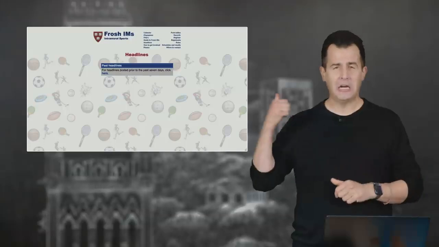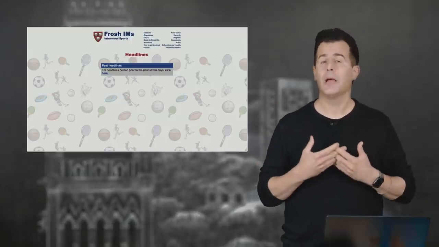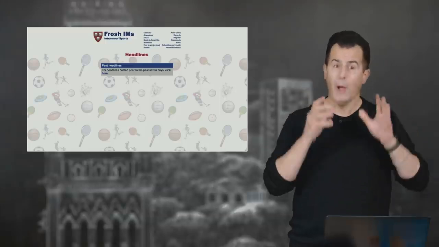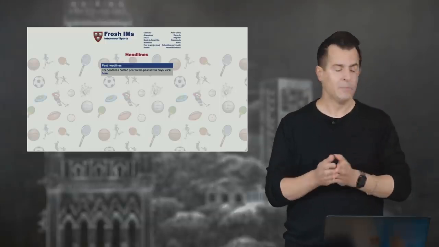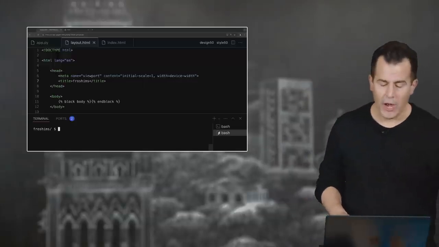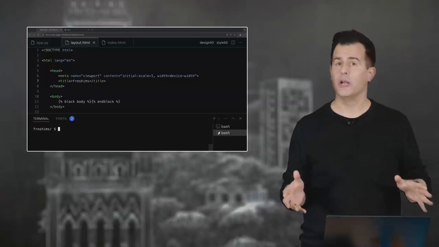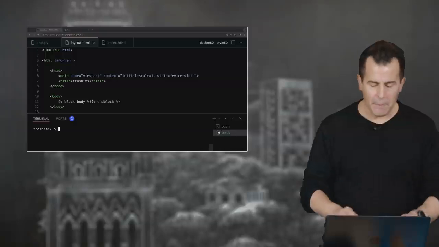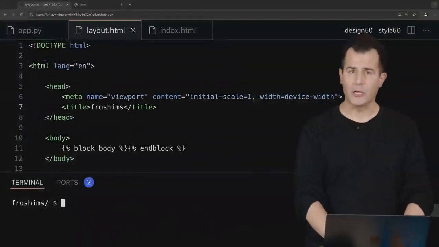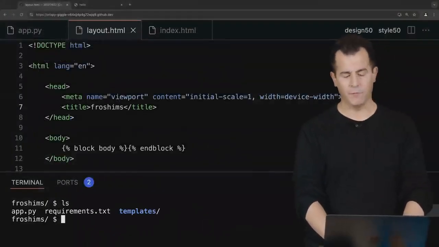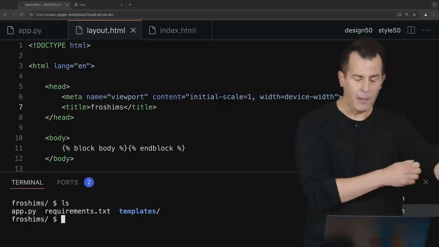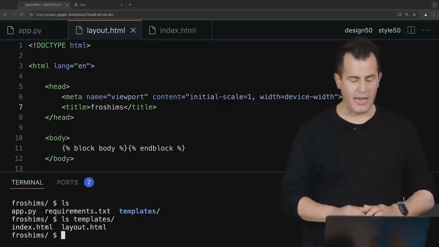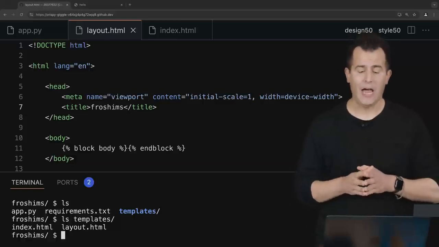So let's, without the ugliness, recreate a little bit of what I built way back when to allow students to register for Frosh.IMs via a web browser instead of a piece of paper. Let me flip over here to VS Code, where in advance of this demonstration, I prepared a few files based on the hello demos from before. In particular, in a Frosh.IMs directory, which I created anew, I have the following files already: app.py, requirements.txt, and templates. And inside of templates, I have index.html and layout.html.